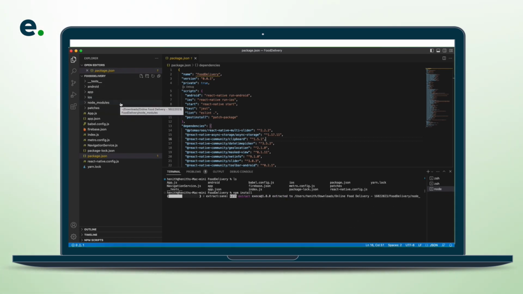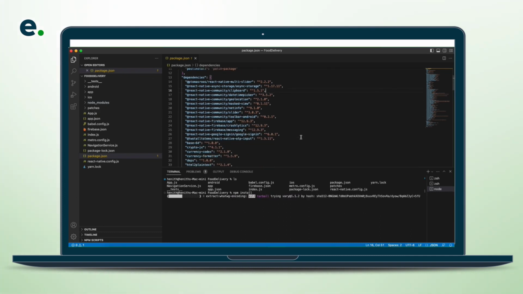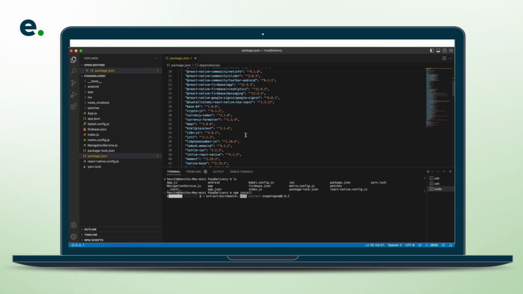Okay, we see that the node modules folder has been added here, but it will take some time to complete the setup of all these dependencies, so we have to wait till this process gets completed. Our npm install setup is about to get completed. Let's wait for the final setup steps.